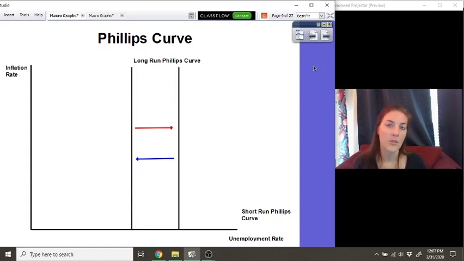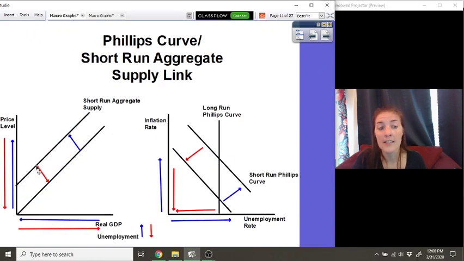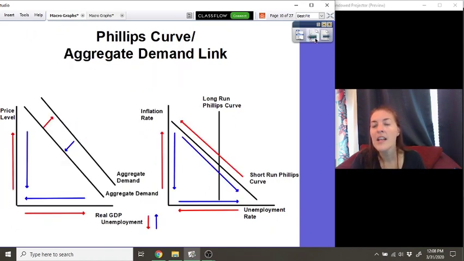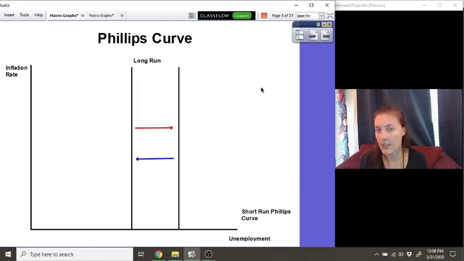So this is a classical graph. Classical economists who don't want the government interfering in the economy say that, for example, when the government stays out, supply-side economics leads to all good things in the economy, inflation and unemployment decreasing. They also say that when the government does interfere with government handouts like unemployment compensation, it not only affects the short run, but it can actually hurt the long-run economy as well. Because think about it. This long-run Phillips curve line represents full employment, represents the natural rate of unemployment, which remember, full employment is typically about 4 to 6% unemployed.